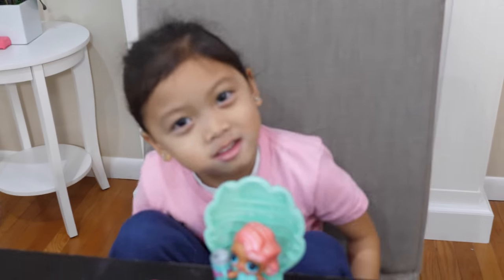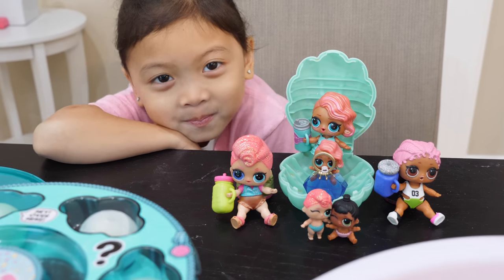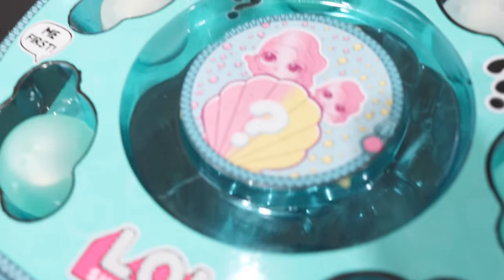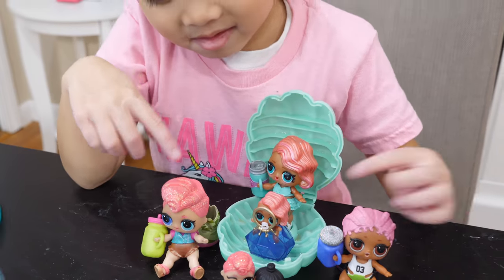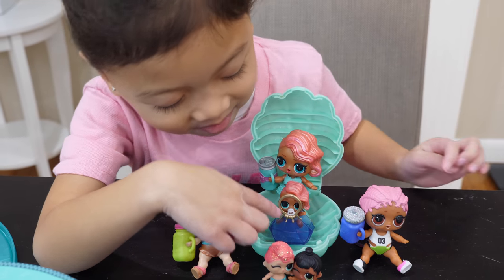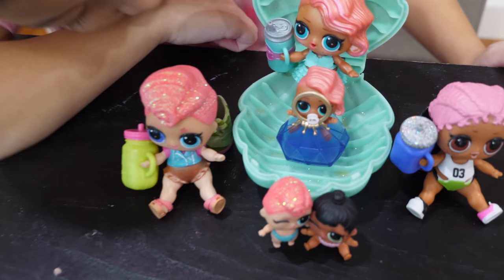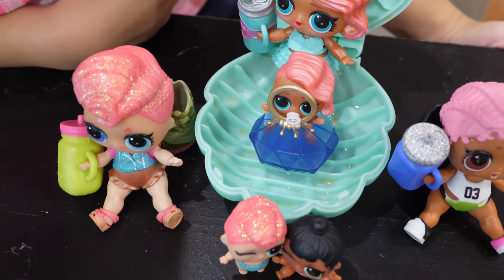They're just chilling out at the beach. Look at the doll, the little baby doll. This little baby LOL is sticking out in this little hole. That's funny. You can see this pacifier.